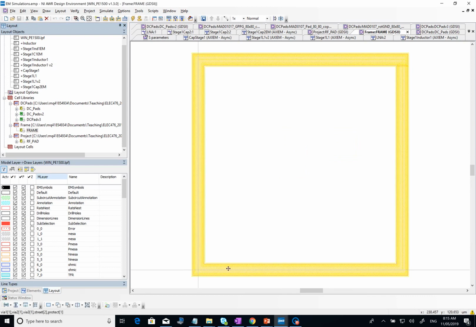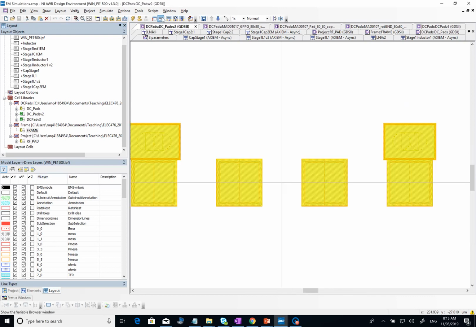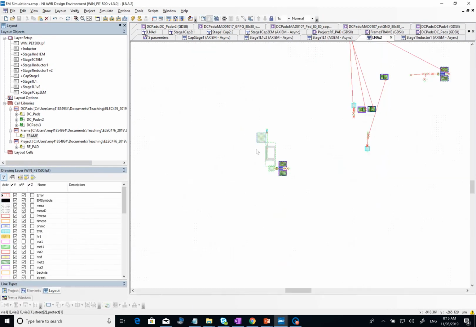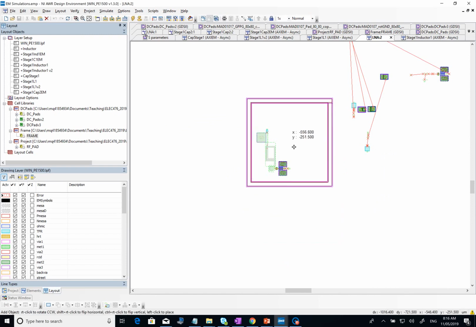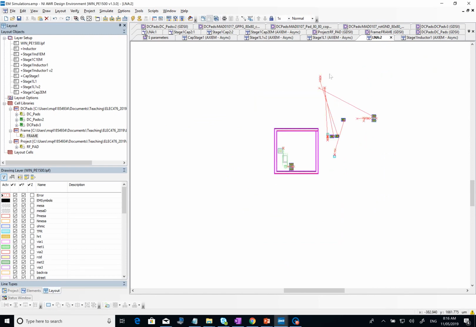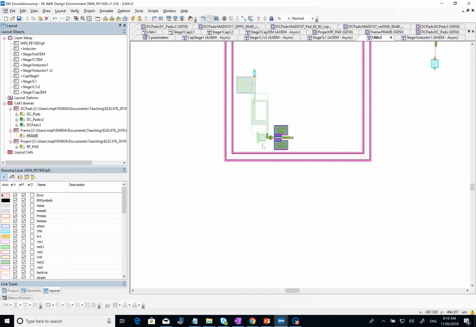Select all, paste, and then I have to go back to my LNA, and then I go to my layout. I put the frame like this. You still have to fit everything, so it's going to be a tight fit, but if it's a 2-stage, I think you can do it. Now you'll easily notice this is obviously not the best thing to do.